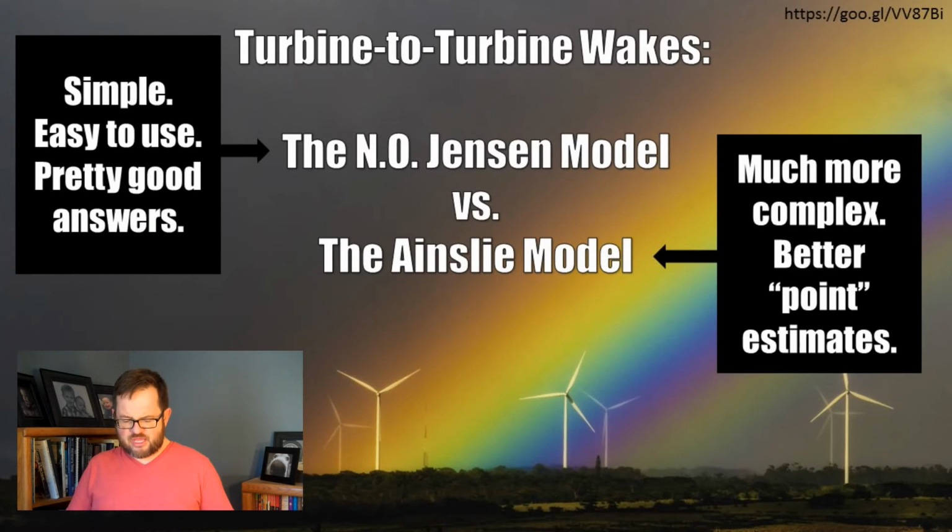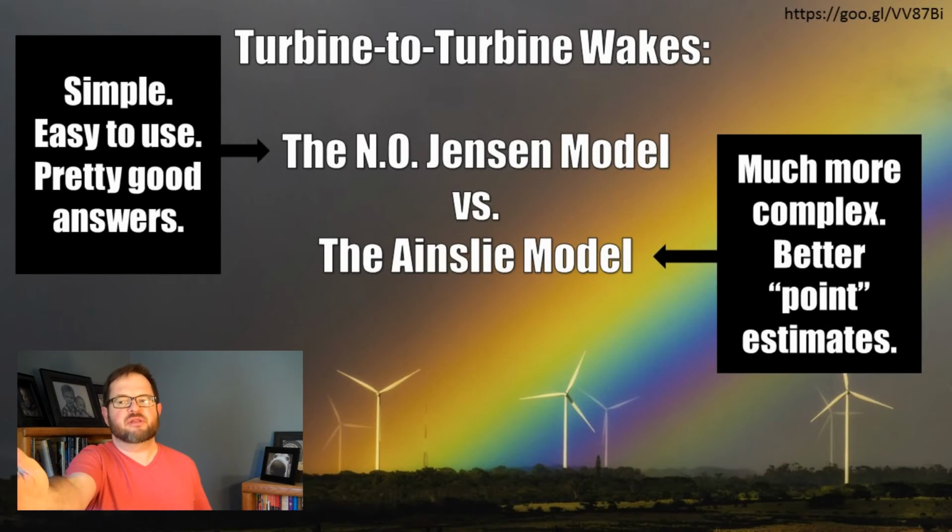And one would wonder then, what are we going to do with this? Is it going to matter which one we use? Well, kind of yes and kind of no. If we really need to know, like, some distance behind the turbine, and also 10 meters to the left, I suppose the Ansley model is going to be your right choice there.